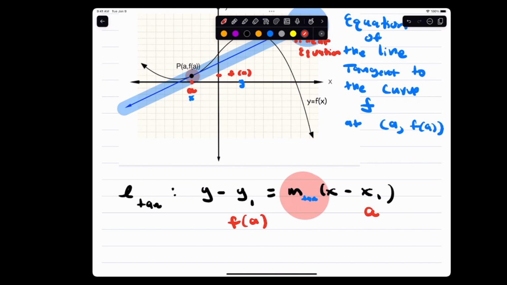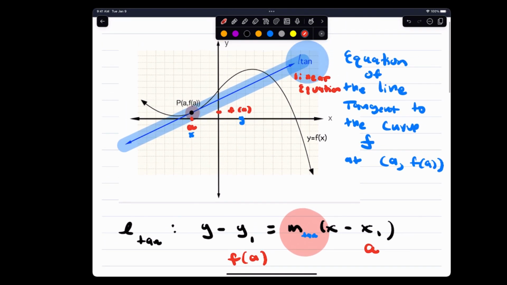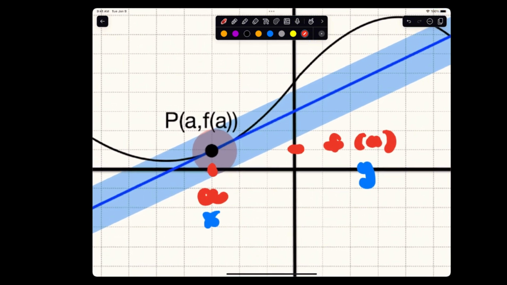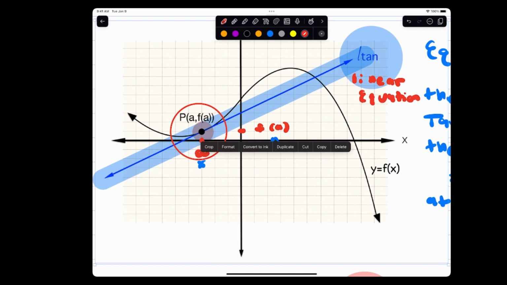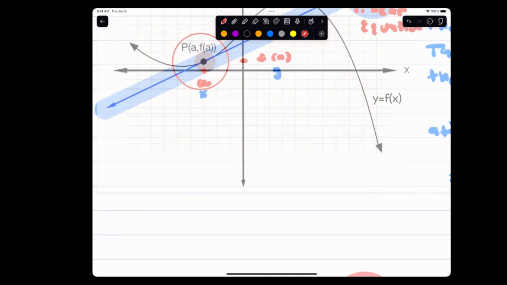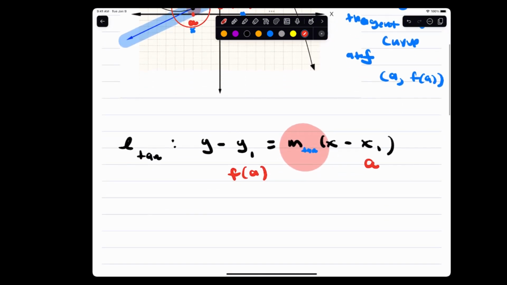All right, you go say, what do you mean? If you give me a point on the line, I can give you the equation of it if I know the slope of that line. Okay, and so this portion is going to be given to you. But the slope of the line is not going to be given to you. So we're going to have to find L tangent.